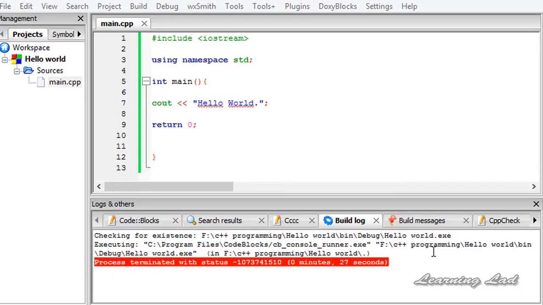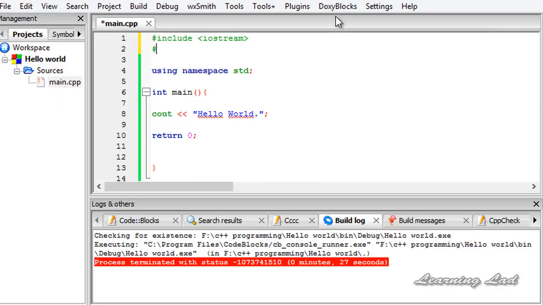The next thing is, if you guys are using any other IDE such as Dev-C++, then you need to add a pause to your program. For that you need to include another header file called cstdlib. So if you have a program in C where we were using a header file called stdlib.h, which is standard library.h, here in C++, to use that file we need to write c then stdlib. No .h is required, and this c indicates that this header file is from C.